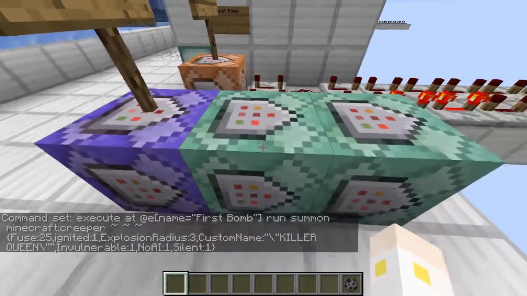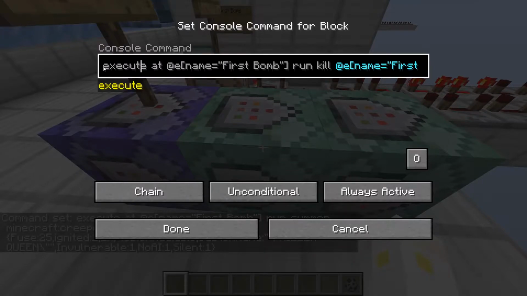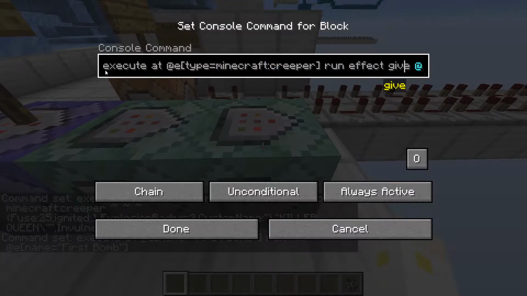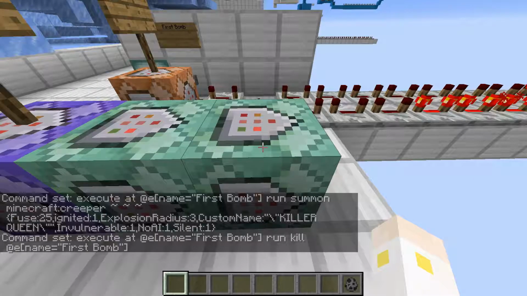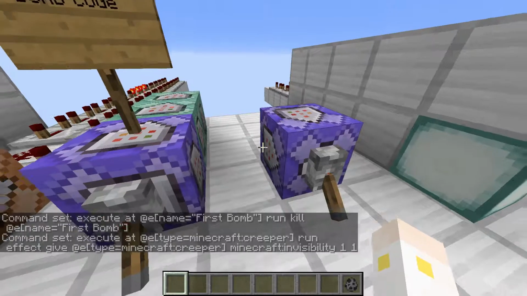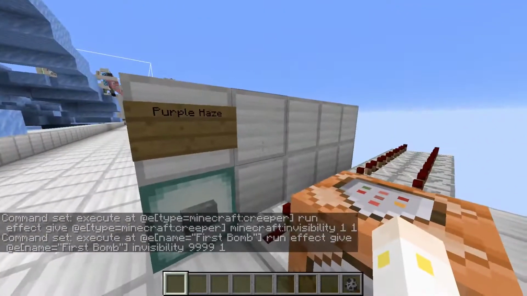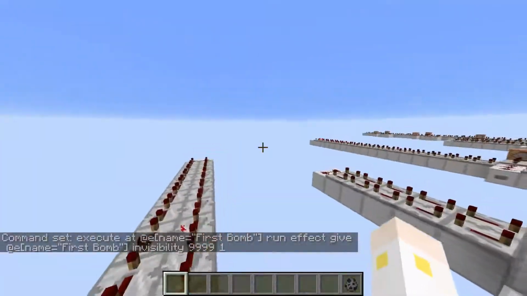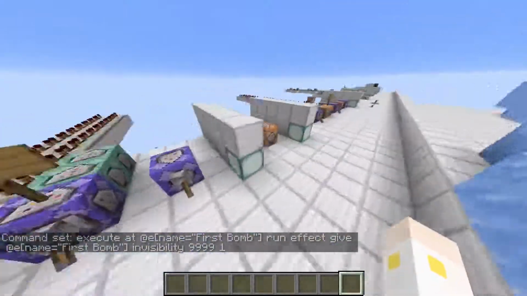So when it detects First Bomb, it summons this creeper named Killer Queen. When there's First Bomb, you kill the First Bomb so that it doesn't stay around, and then the creeper gets invisibility. Then over here, of course, First Bomb also gets invisibility. And there are others that are fairly obvious.